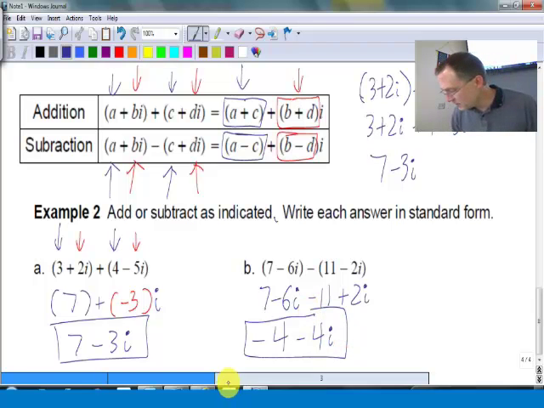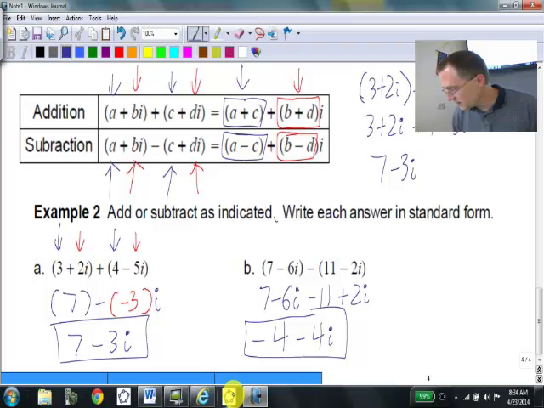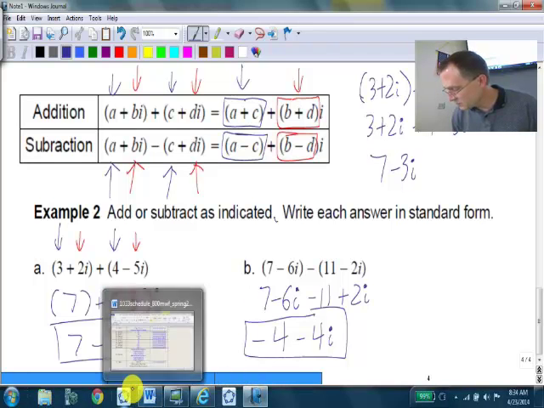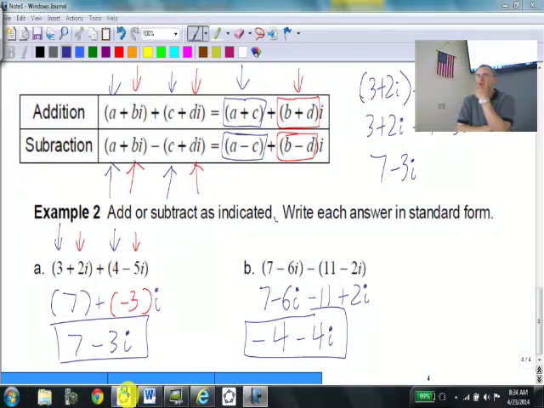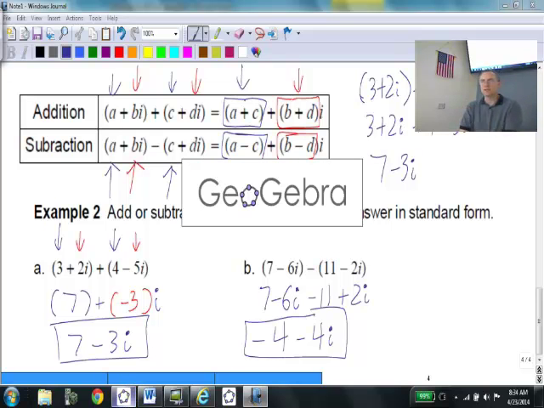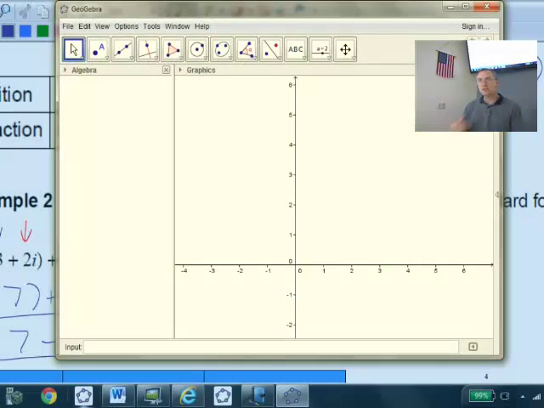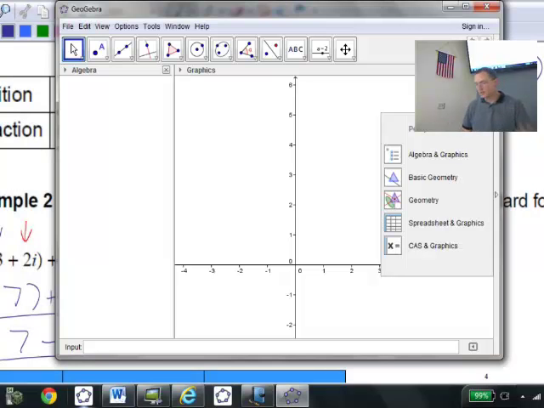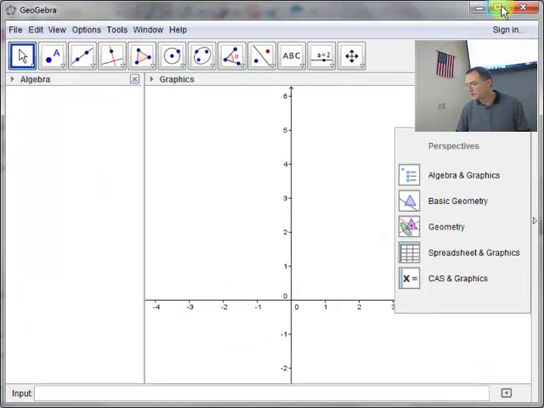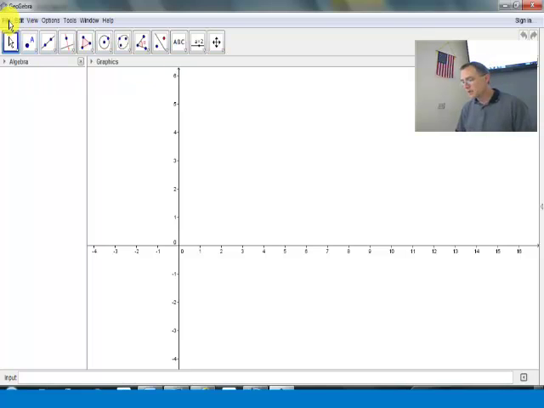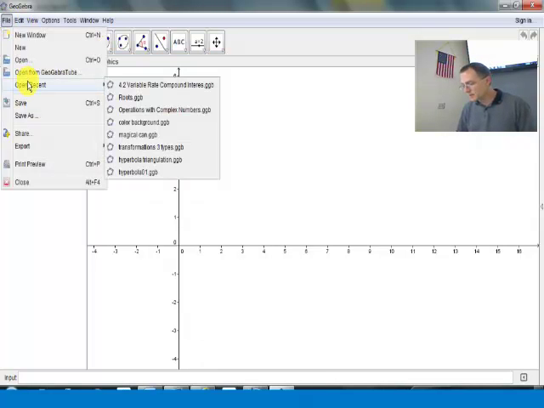There's a nice visual. Let me see if I can find this visual. Where is it? It's probably here. Let me see if I can find the nice visual for this. Because there's one way to visualize. I know that you can't visualize an imaginary number on the real number line because it's not real. But it has 2 components, a real part and an imaginary part. And if you consider those 2 components, you could visualize it.